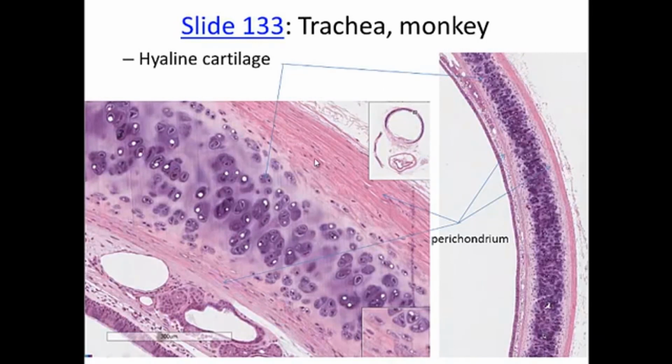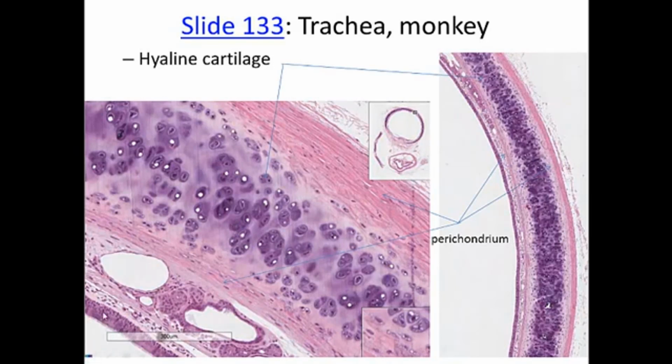Here we see hyaline cartilage. Here it is, perichondrium on the side, and we can see a characteristic of hyaline cartilage is this isogenous group. They have interstitial growth, so one cell divides to produce other cells, and a whole group of cells is developed from a single cell, and that makes an isogenous group that we have.